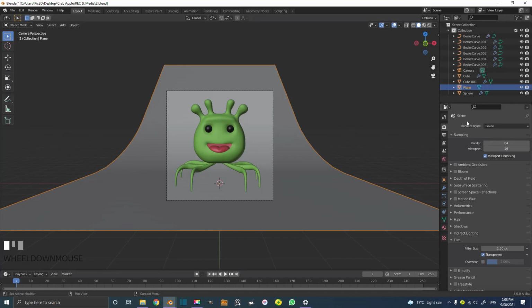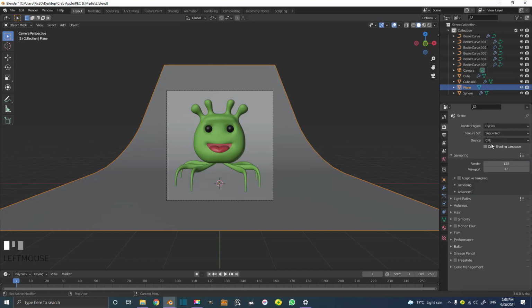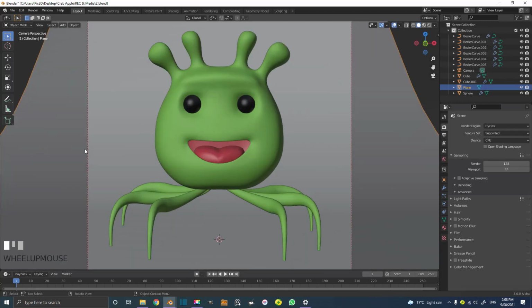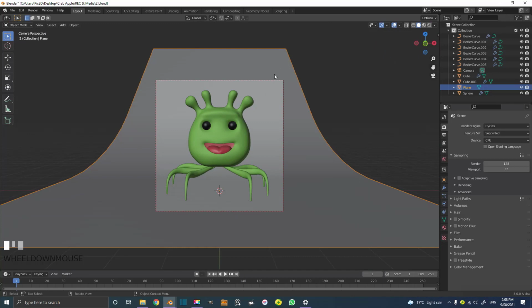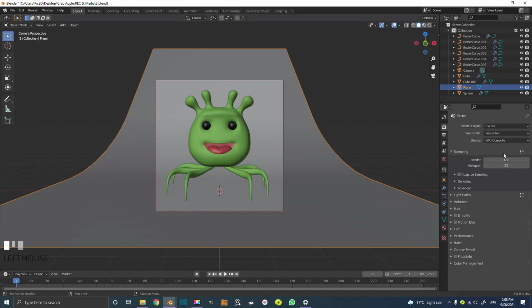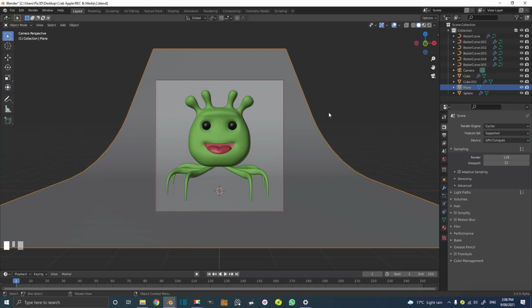Now, because we're gonna be working in Cycles, now you can work in Eevee, but if you're gonna be working in Cycles, which I'm gonna do, I'm gonna set this to the Cycles engine. What you wanna do is go Control B or Command B, and then click and drag over the camera view, and that's gonna make an orange selection, kind of like this little orange outline here, and that means it's just restrained the rendering to the camera view. So when we're looking at the camera view, we don't see the rendering everywhere else. And that just makes our viewport performance a little bit more efficient and makes things easier. So if you do have a GPU or CUDA or whatever, just enable that. And then we're ready to go.